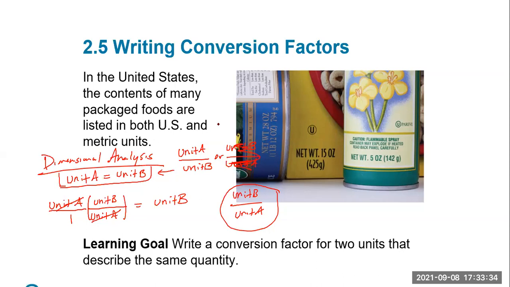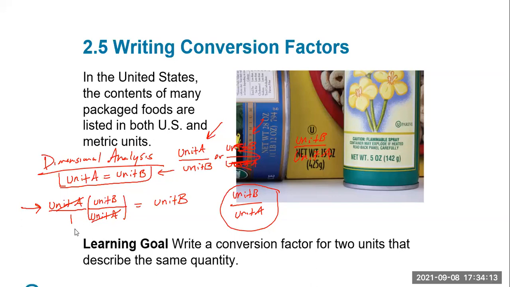From any equality, we could write two different conversion factors. Conversion factors are these guys here, although I did scratch one out last time. They're just fractions where we put one unit up on top and one on the bottom, and we could reverse it. For example, here, unit B could go up on top and unit A could go on the bottom. When we set up our calculation, this is what's considered dimensional analysis. What we want to do is cancel out the units we're not interested in and keep the units that we are interested in.